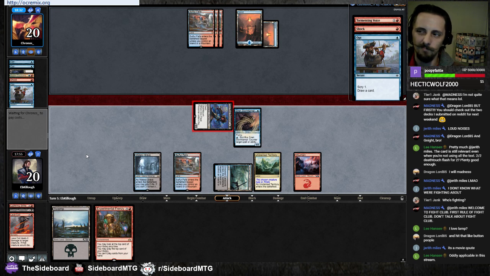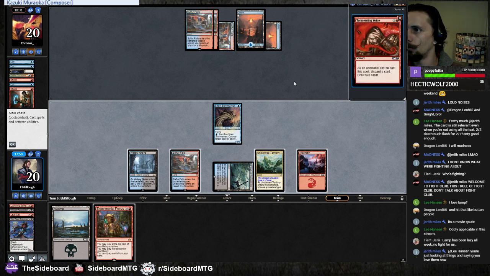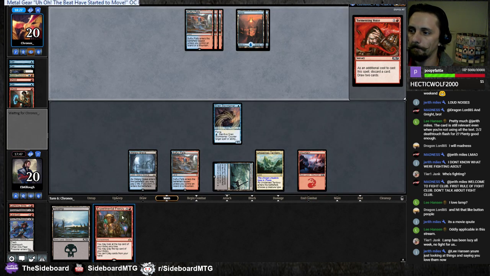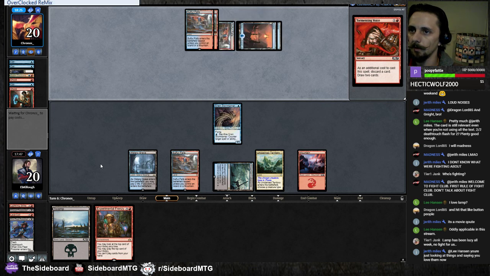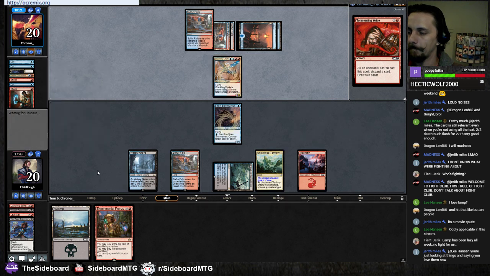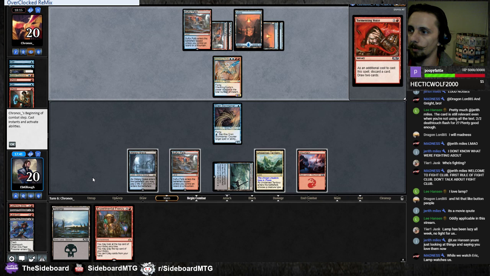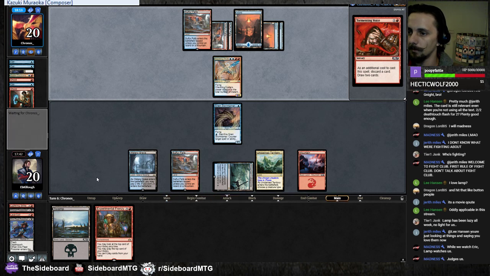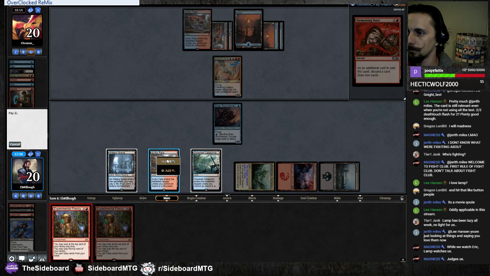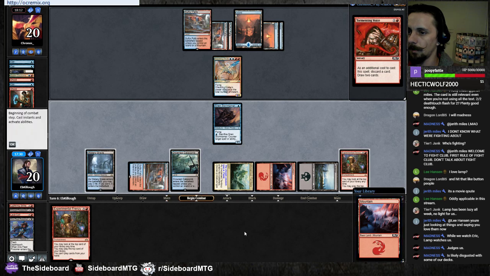Does he have counterspells, I wonder? Alright, so we know one of the three cards in his hand is a... I should have played the Experimental Frenzy there. I'm worried about counter. There's a Crackling Drake, okay. And he could still have counter. Or does he Tormenting Voice here? Well, we go for it. Yay!